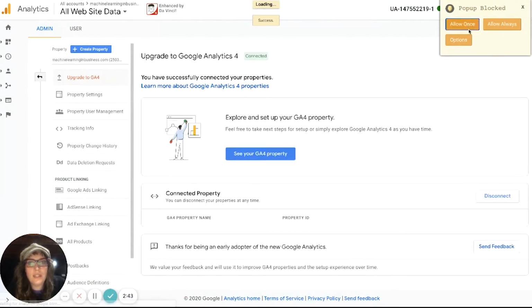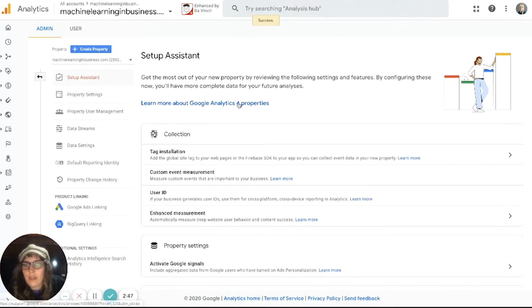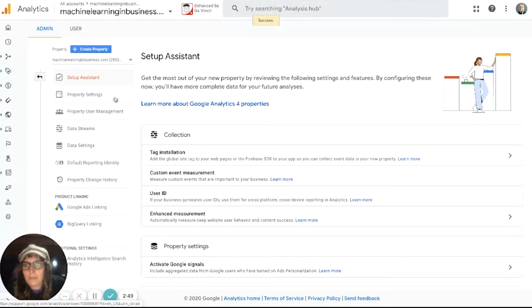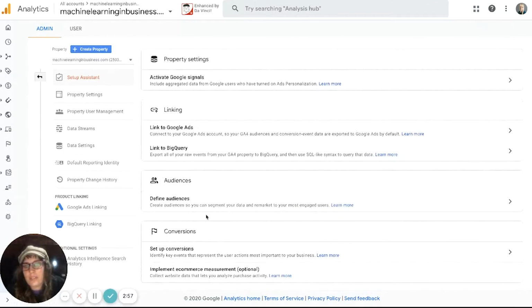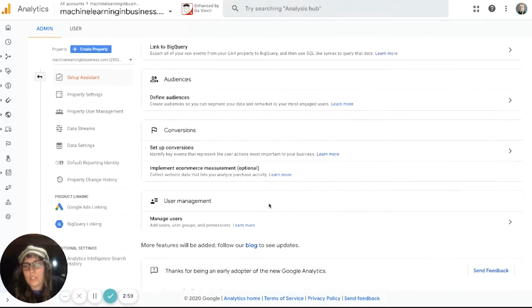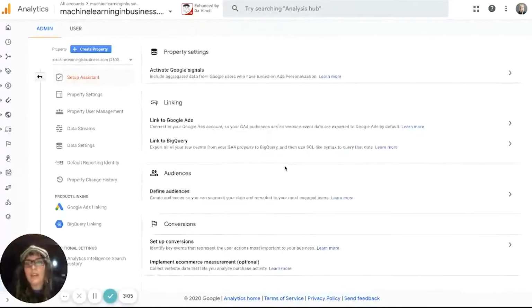So here we are. We've created the property, and then you have this fabulous tool up here called the Setup Assistant. So basically, this is going to give you tips and tricks to port over all of your previous settings from your other analytics account.